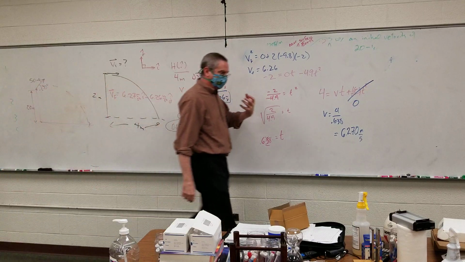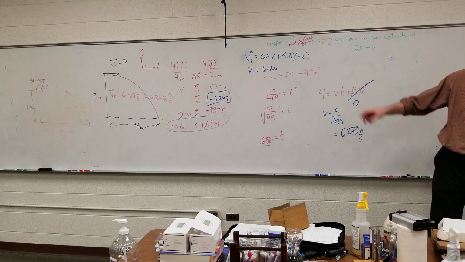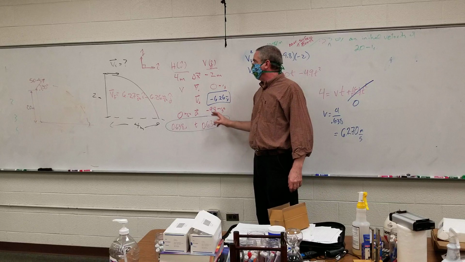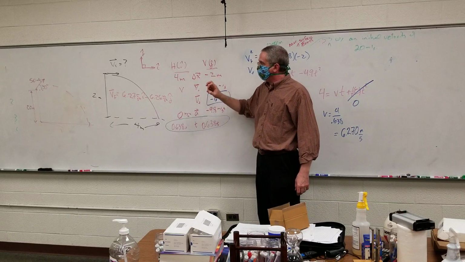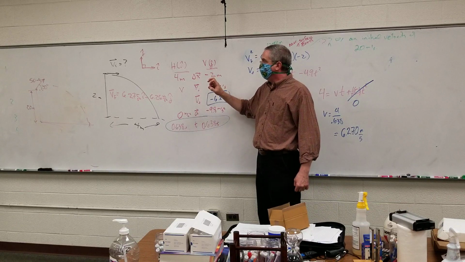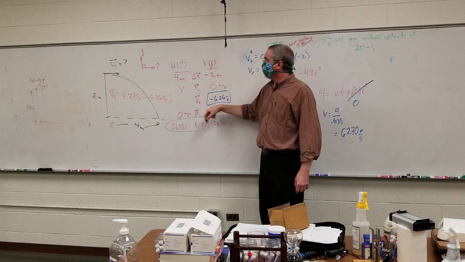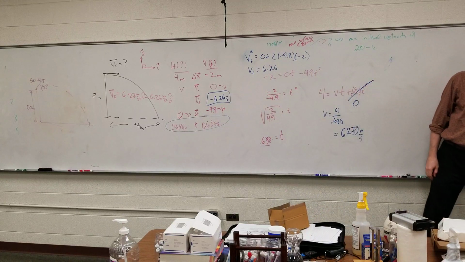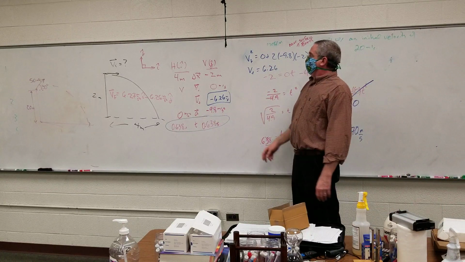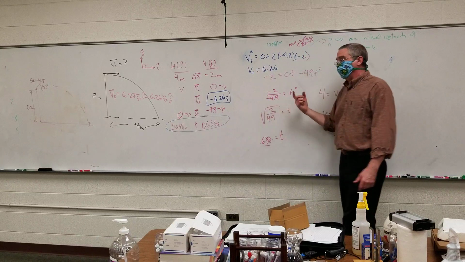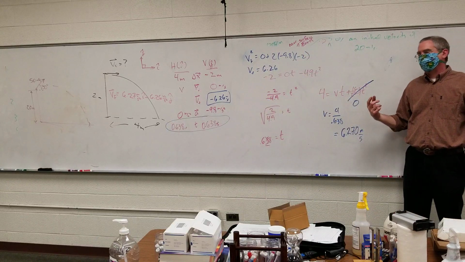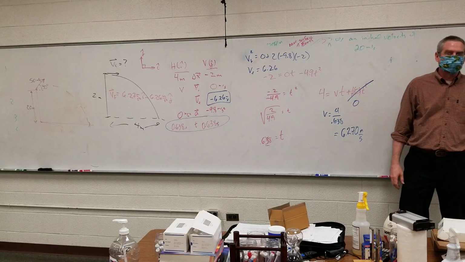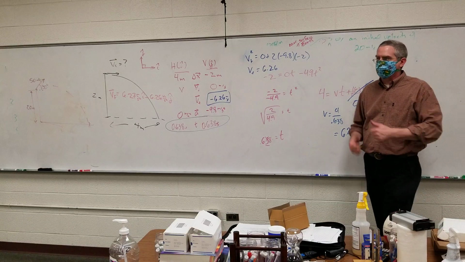We're gonna do a very similar process to what we just did. We'll set up our 5 criteria here. We'll write in their H and our horizontal and vertical parts of what we'll know. We'll use the vertical in order to find time. We'll use that in order to find how far it goes out horizontally. The only difference is now we're gonna have to use quadratic formula. I guess quadratic formula is gonna be the simplest way of getting the time. But we've done that already a couple times. We're good to go.